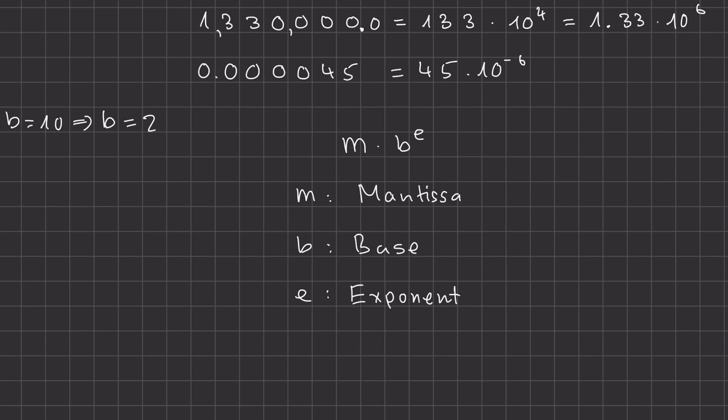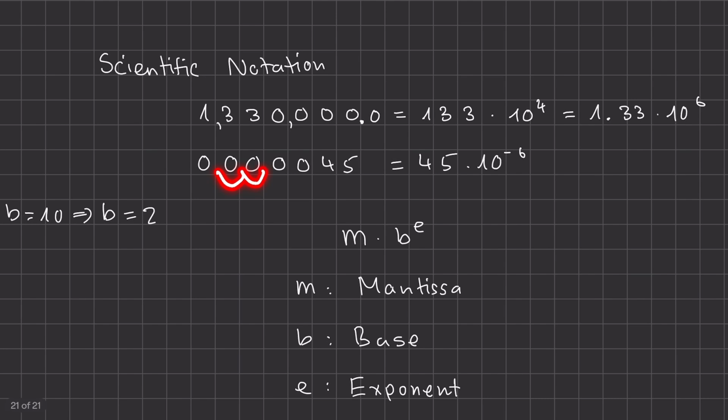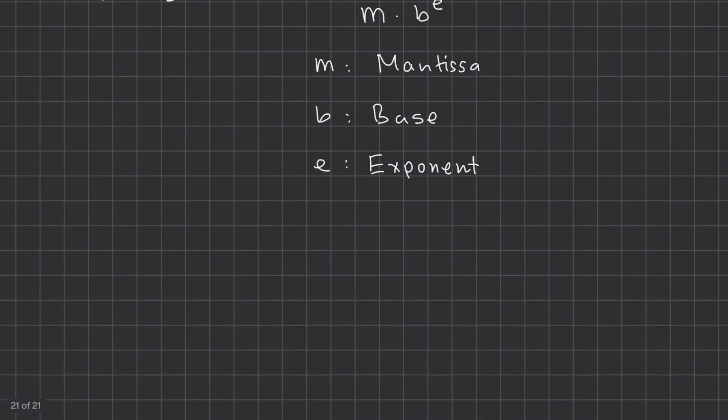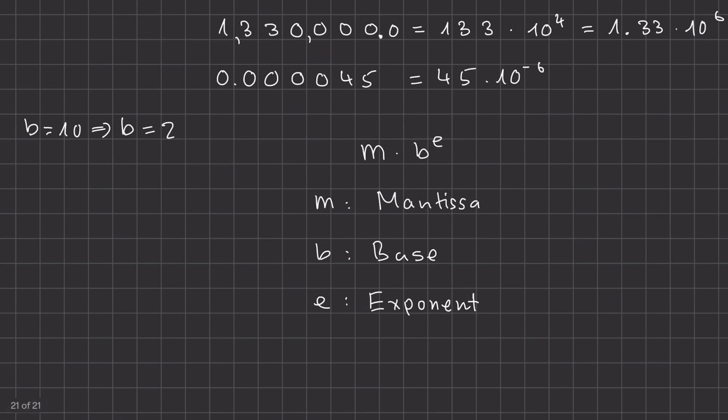As I've described before, this exponent makes this decimal number float. And this is also why these numbers are called floats. They're called floating point numbers because we have the point that floats around based on the exponent. In our example of binary numbers, we also need to consider that we only have ones and zeros to represent this m. So this mantissa cannot, as before, use the digits 4 and 5.